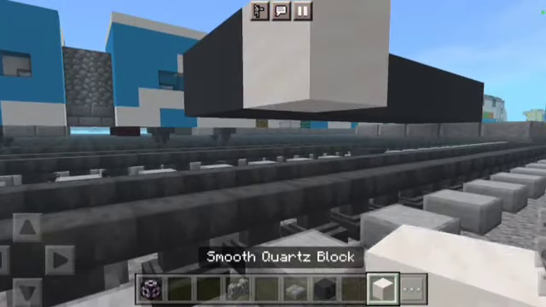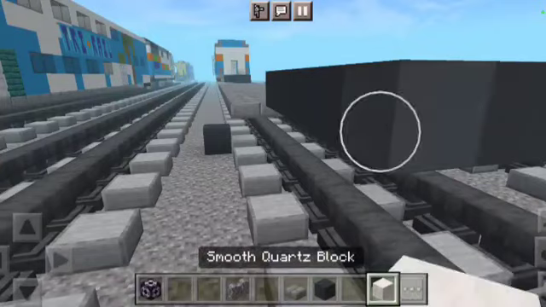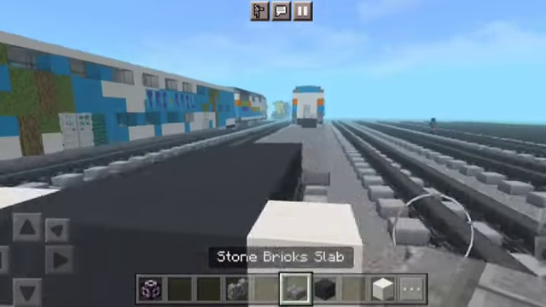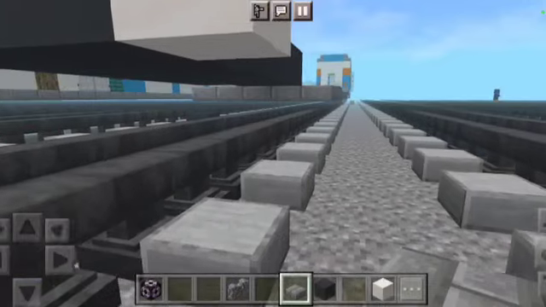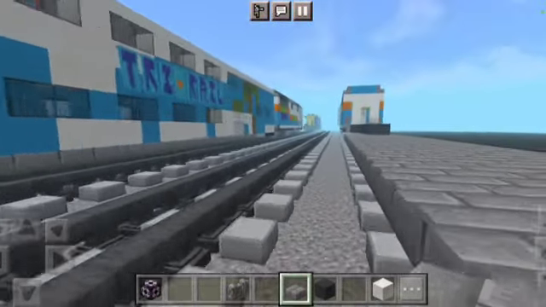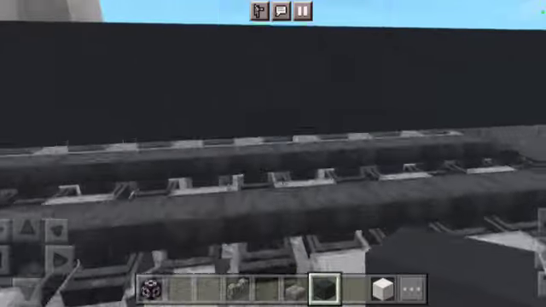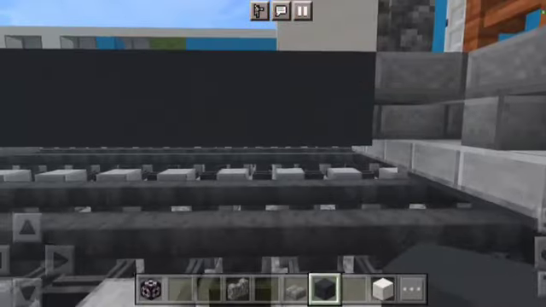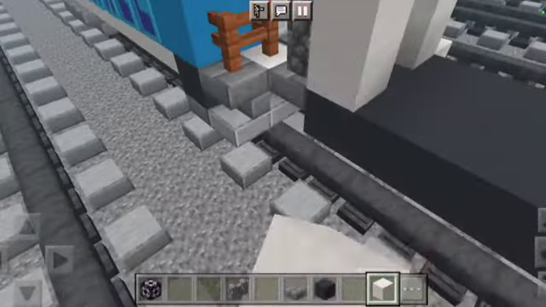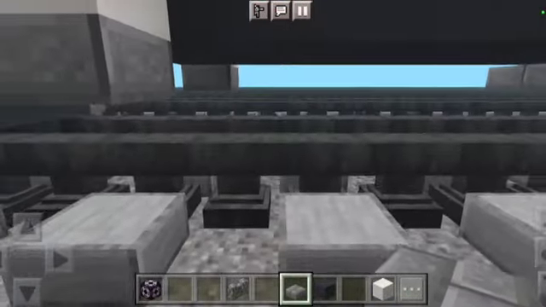All right, once you have that, let's go over here and take another brick slab right here, but we want to grab smooth quartz blocks first on the sides right here. Do the exact same thing. Add a row of gray concrete, 3 blocks wide, and then smooth quartz blocks right here on the sides. Let's take a row of stone brick slab right here at the bottom corner, do the exact same thing on the side, and let's grab another gray concrete, and another smooth quartz block right here, and then another one, plus stone brick slabs on the bottom corners, like this.